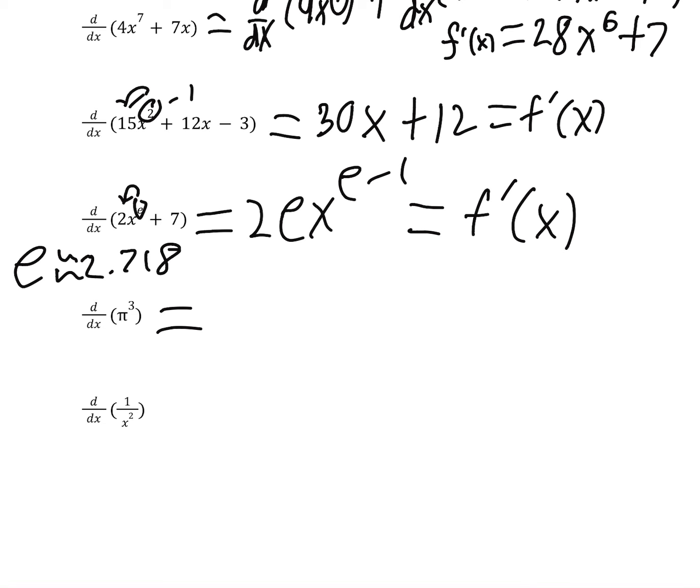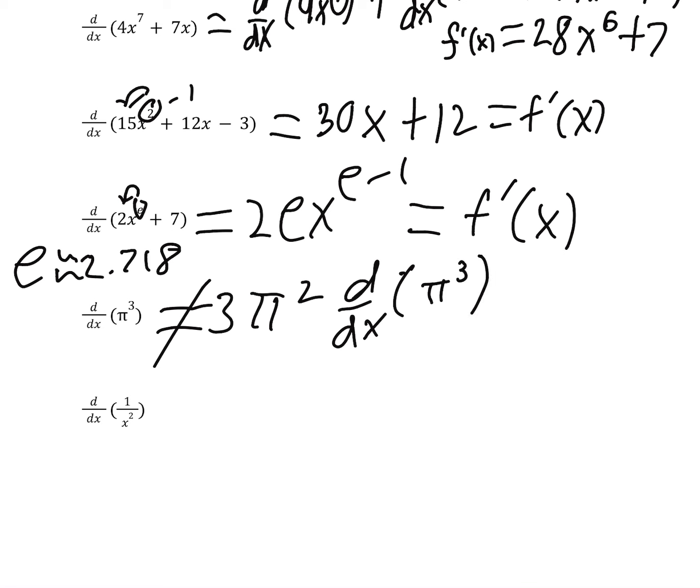Now with this example, we have the derivative with respect to x of pi cubed. Now, pi cubed is just a constant, right? A lot of students will say this equals 3 pi squared by the power rule, but it doesn't. Since there's no x's here, you're just taking the derivative of a constant, really. Pi cubed is just pi times pi times pi. Those are constants. So this is 0. There's no x's going on, so you can't really take the derivative of anything else. It's just a constant. So the derivative with respect to x of pi cubed is 0.